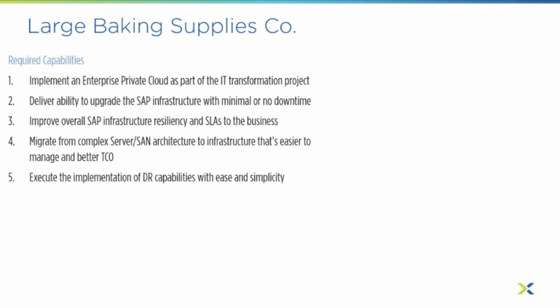What I wanted to do is spend a few minutes talking about this particular company. It's a large baking supplies company, and they had been running SAP physically with SQL as the backend database, and had really struggled trying to even just virtualize SQL. They were up for a hardware refresh. They were using that server SAN architecture Krishna showed earlier, the traditional way that this has been done over the last 10, 20 years, right? Up until the last few, where hyperconverged has really started to take hold and prove this simplification story. And they were looking for that cloud-like experience on-prem, being more resilient. They could have better SLAs for the business. They're really focused on those business goals.